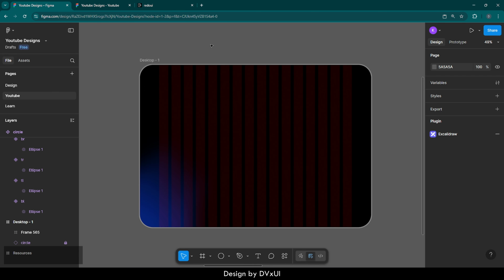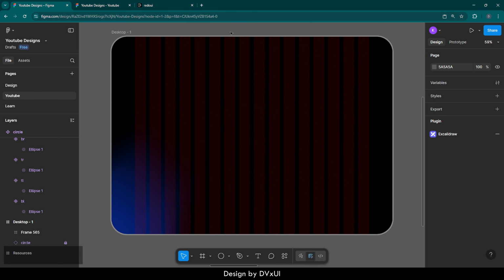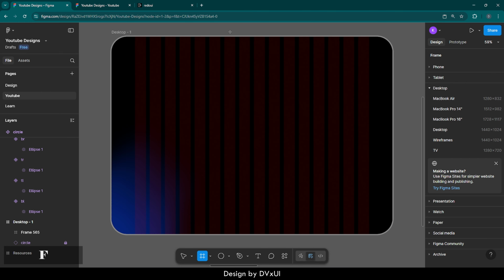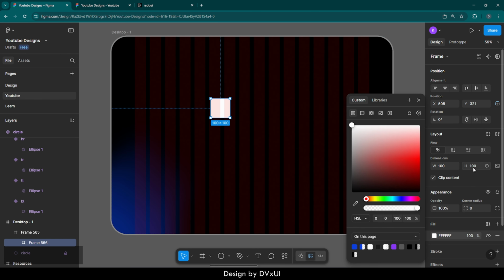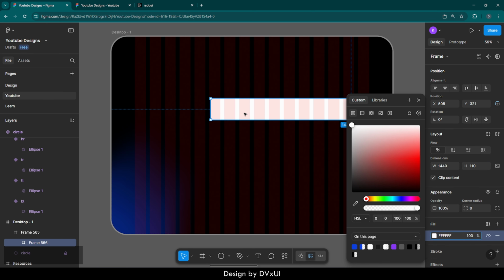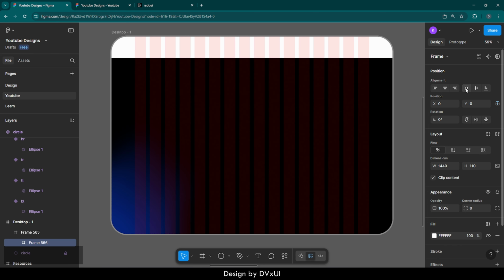And now let's start designing the navbar first, since the navbar is the first thing in the website. So let's hit Shift and 2. Perfect. And now for the navbar, again, we need a frame. So take a frame, drop it over here, fill it with a color, change the height to 110, perfect, and width to 1440, which is also the width of this frame. Cross this, and then I'm going to align it at the center, then at the top. In this way, our navbar will look something like this.